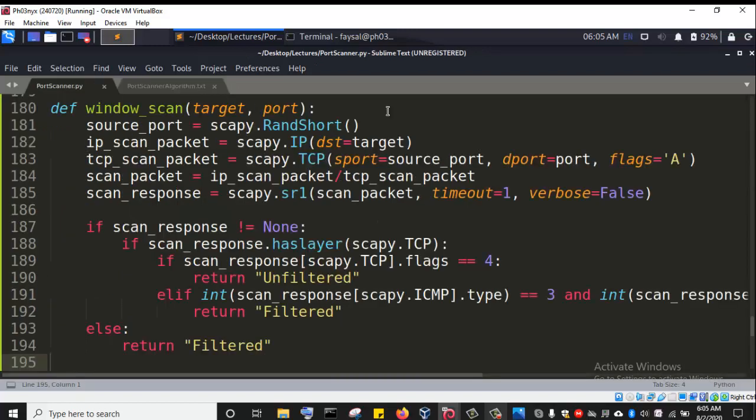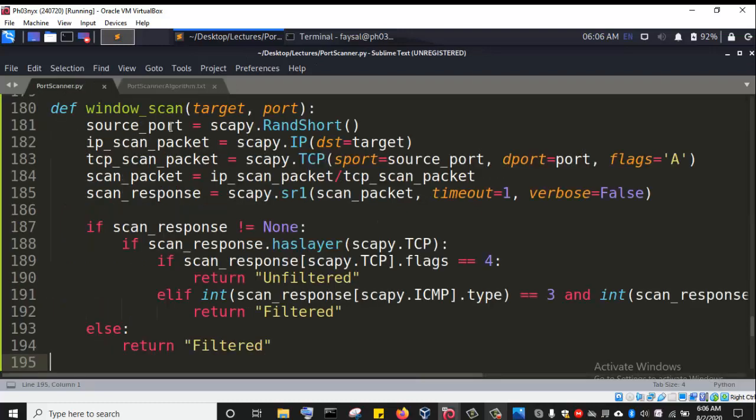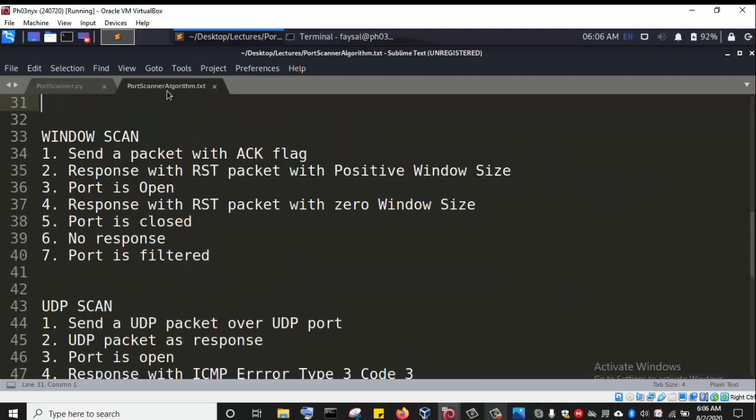So out here we are sending a packet with the acknowledgement flag, and next we go to the algorithm again, and if we have a response with an RST packet with positive window size, okay, so we are checking for a packet with a reset flag and a positive window size.